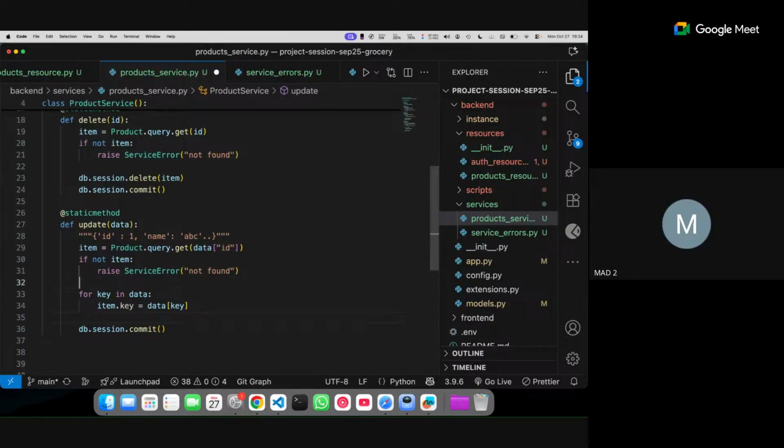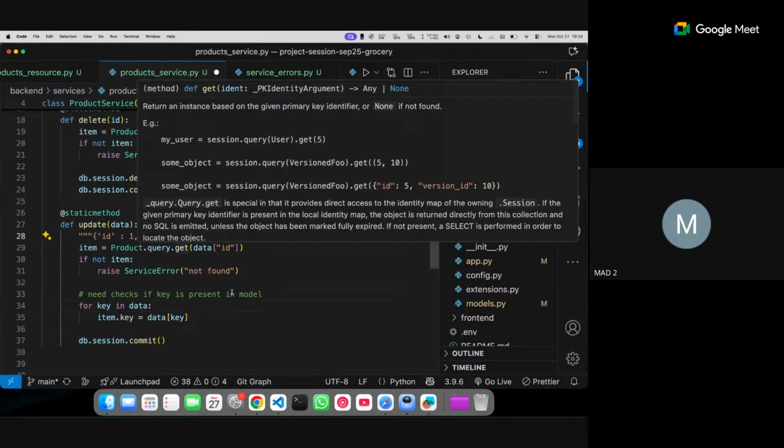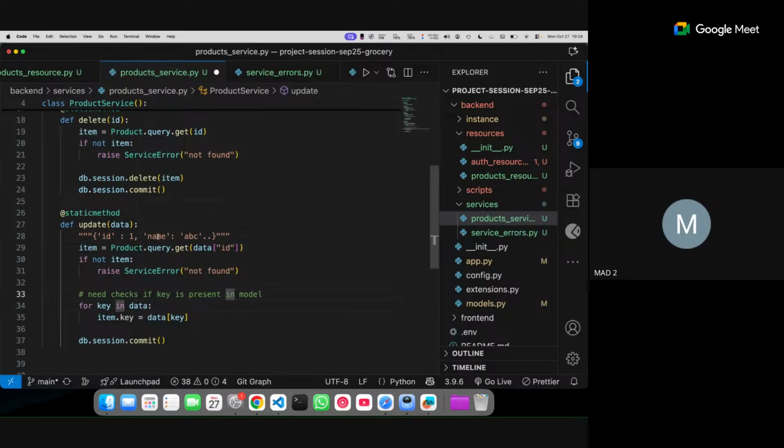This would ideally need some checks. This would ideally need a check if the key is present in the model or not. Suppose my model expects a name, and I give it something else like ABC.